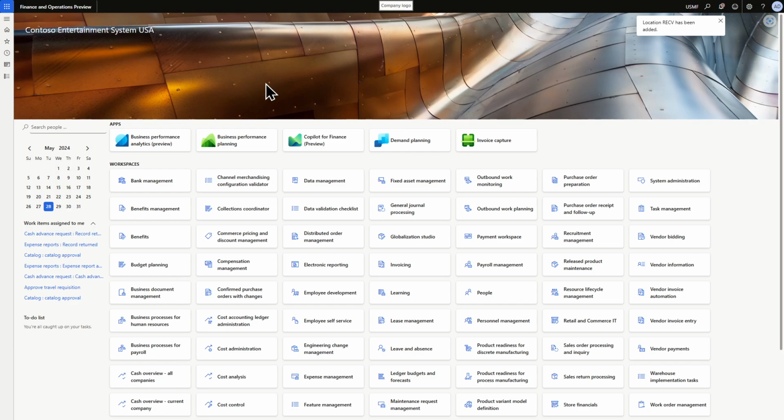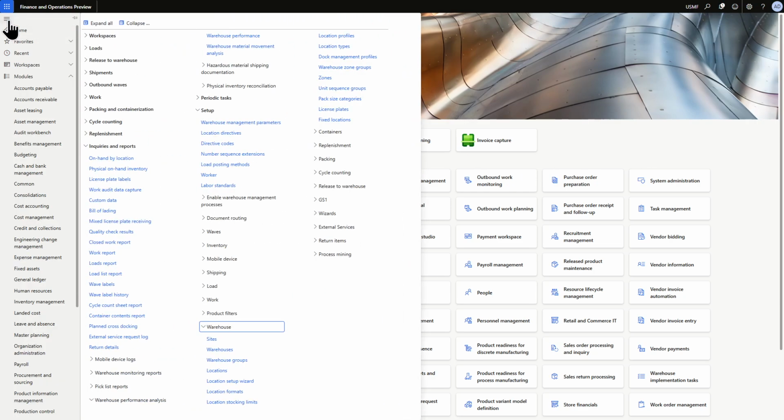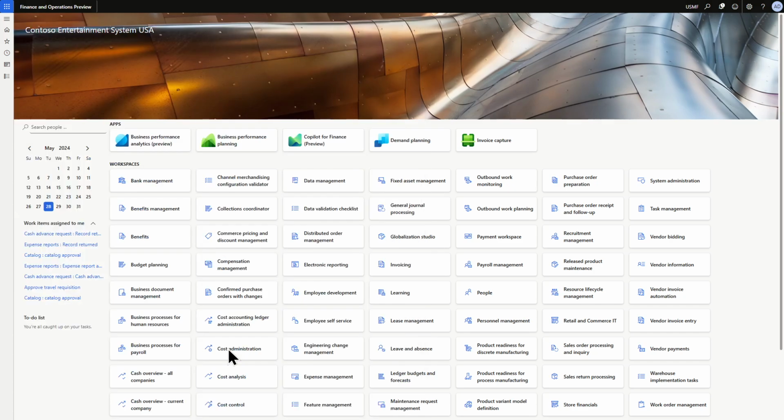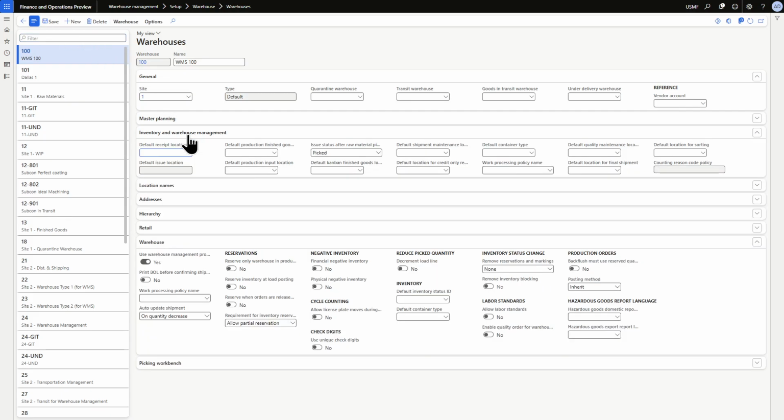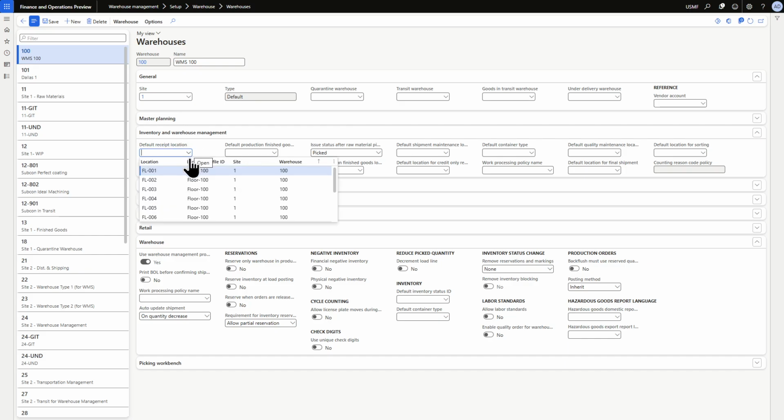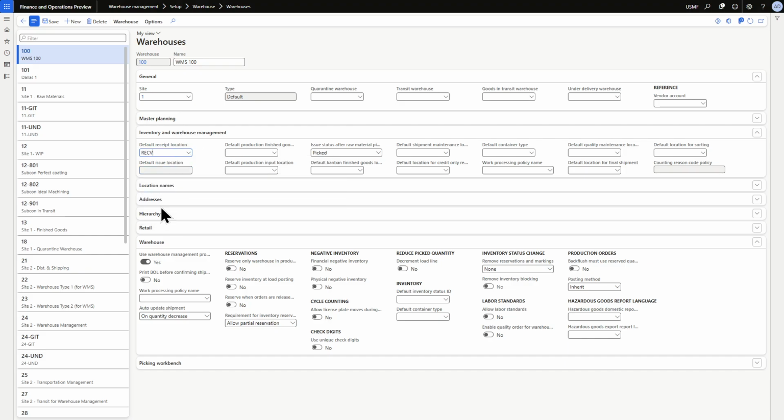Now we want to assign this receive location on the warehouse. So go to the warehouse screen. Here, let's click on edit. Then the inventory and warehouse management tab. Here in the default receipt location, we will choose the receive location. Click on the save button.